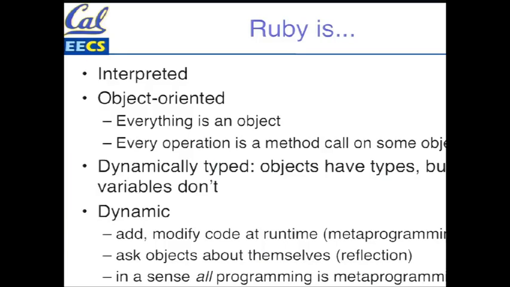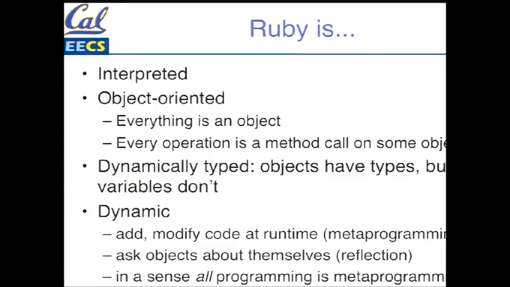It's object-oriented, and I know Java is also object-oriented, but this is different. Everything is really an object, and this is kind of the one pillar of the language you'll absorb. Once you understand that everything is an object, and the only way to do anything is to send messages to objects that call methods, it'll save you a lot of grief in trying to decipher what might look like unfamiliar code. It is dynamically typed.